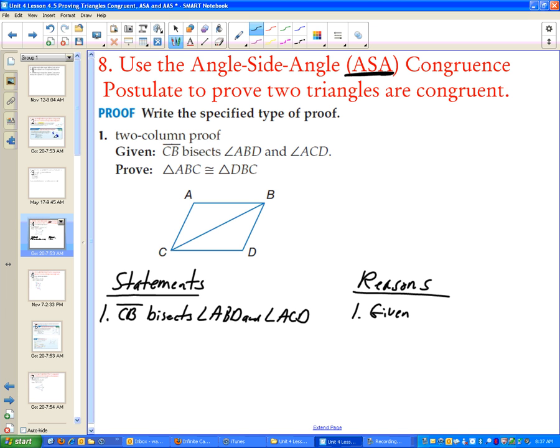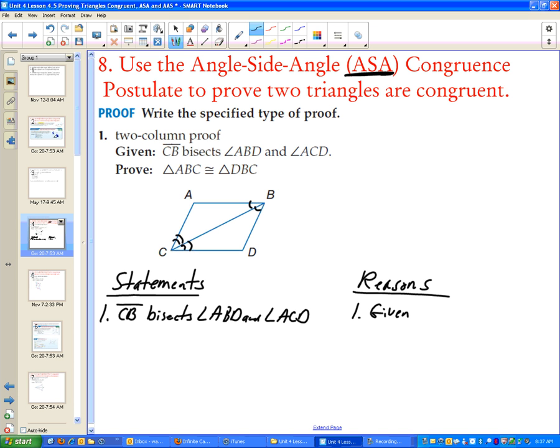It's divided into 2 equal halves. All right, so in other words, it gets divided into 2 congruent angles, doesn't it? So if angle ABD, this one, gets divided into 2 congruent angles, aren't the 2 congruent angles that one and that one? And then the same thing happens to angle ACD. It gets divided into 2 congruent angles. So that angle is congruent to that one. We know it for a fact, don't we? Let's put it in our proof.